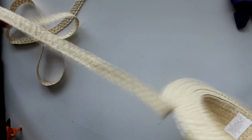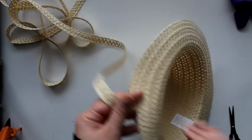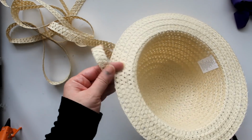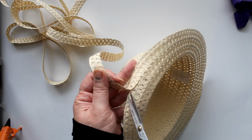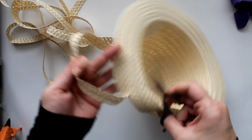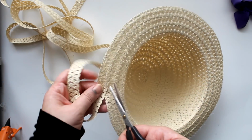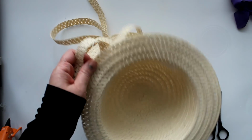Now, I did have one hat that I had to continue to clip along. So if you have that hat, don't think there's something wrong with you. I don't know, this one came apart super easy, and then the other one I had to clip along the whole way. But I did use 2 hats for this project, and hopefully if you do this project, you get the easy come apart ones, so it's not that much of a hassle.